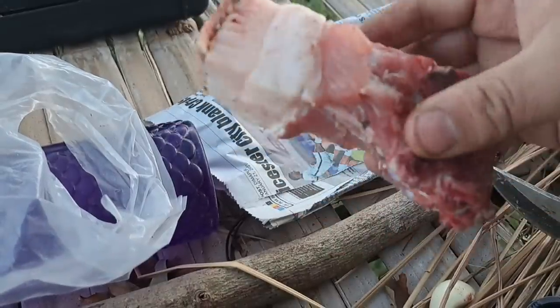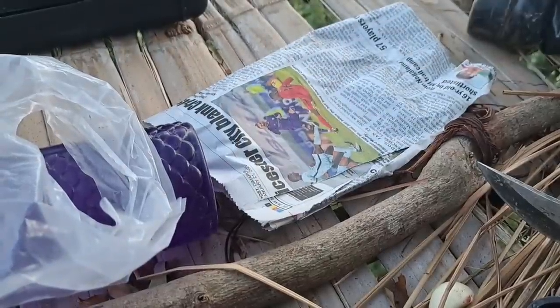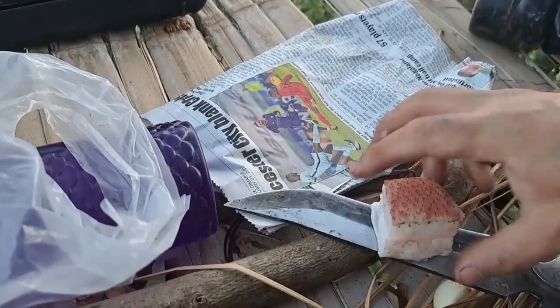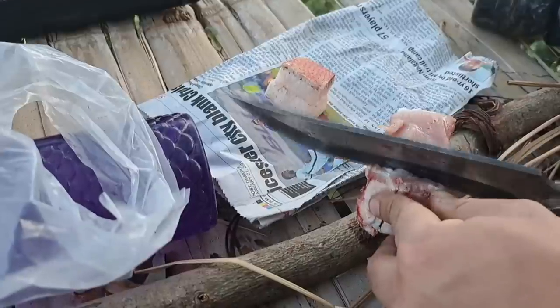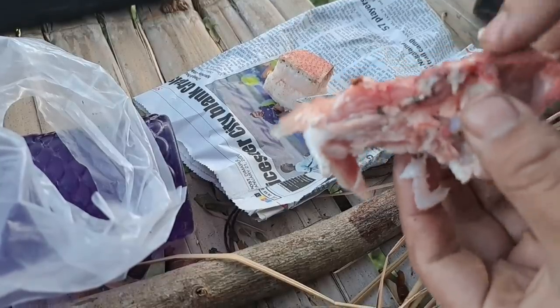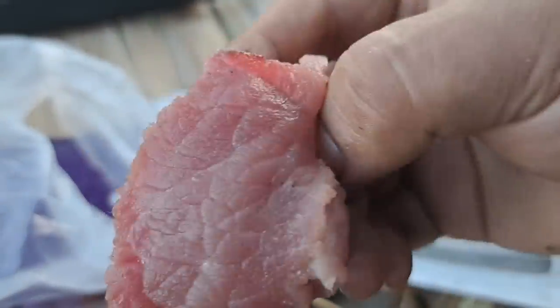This is a really nice piece of meat. I've got one more chunk here. So it's pork, okay? I've washed it. So I won't be washing it again. There goes the meat. I'll just eat the bone like this. I want to have this part. Bone is also my favorite, including every part. So, really nice piece of meat.